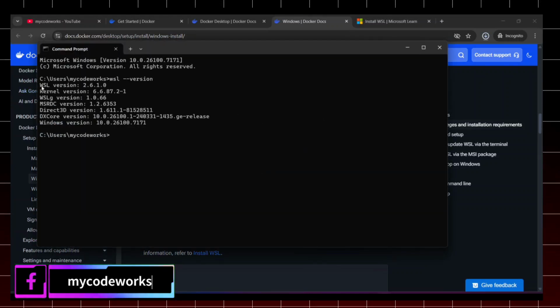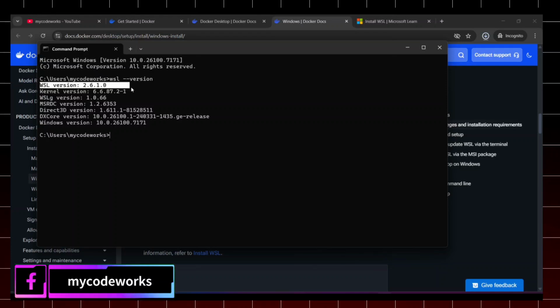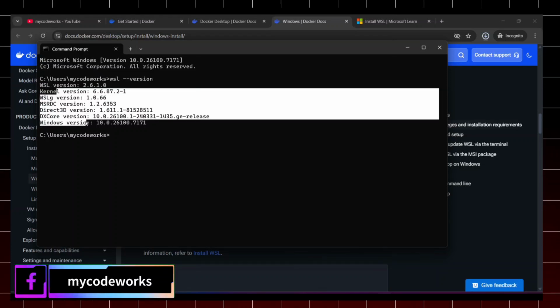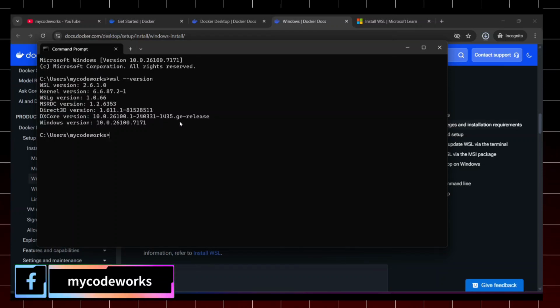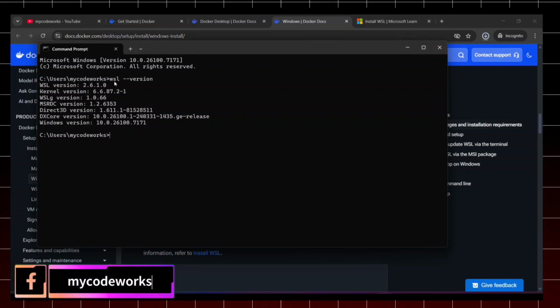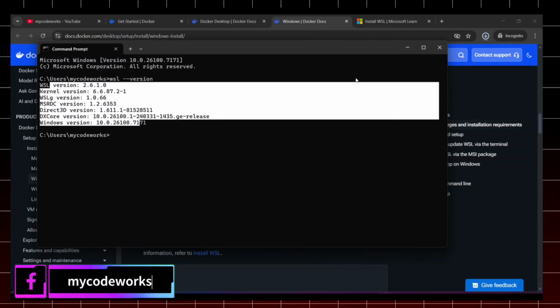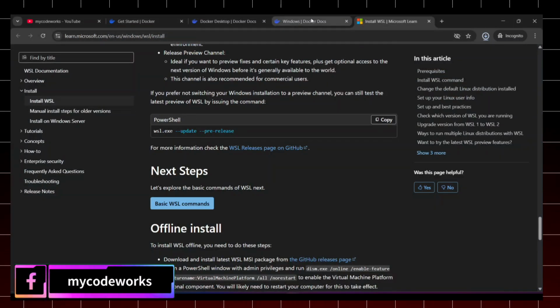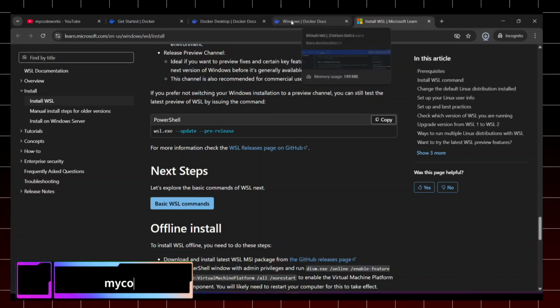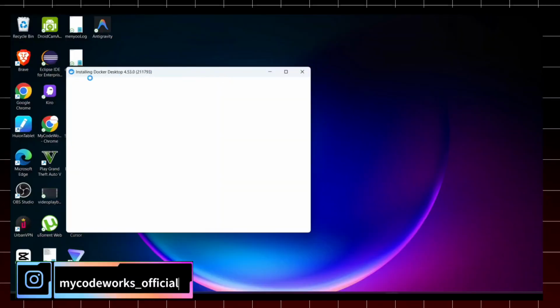So WSL is already at the latest version 2.6.1, and these are the details. So in my system it is already installed. You can check yours, and if it is there, you will see some details like this. If it is not there, then you can follow the install WSL tutorial, or blog, from Microsoft.